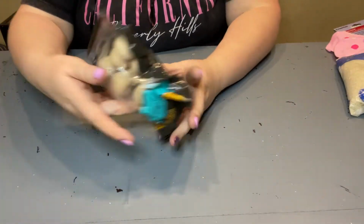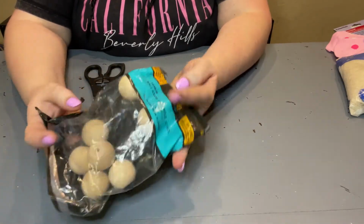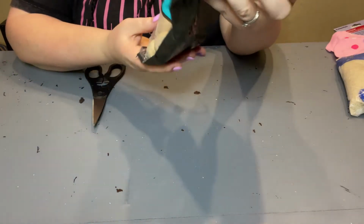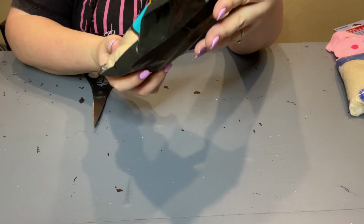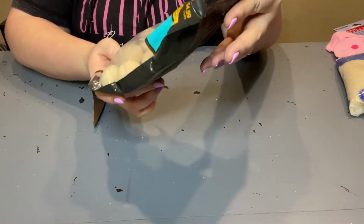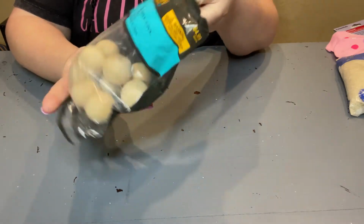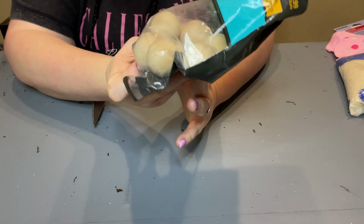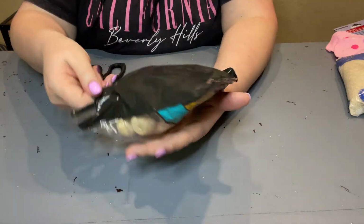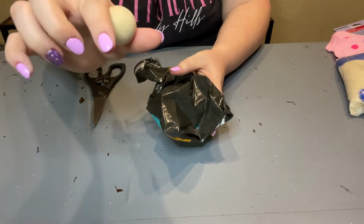And then we are going to need some of the wooden knobs. I got mine at Hobby Lobby. It was about $4.99, and it's the 13 by 16, and it had 12 pieces in here, 1 1/4 inch. So we're going to use that. We'll need just one of them.